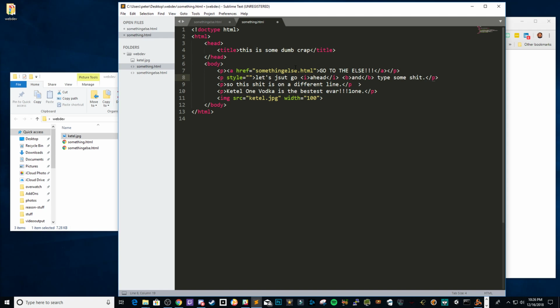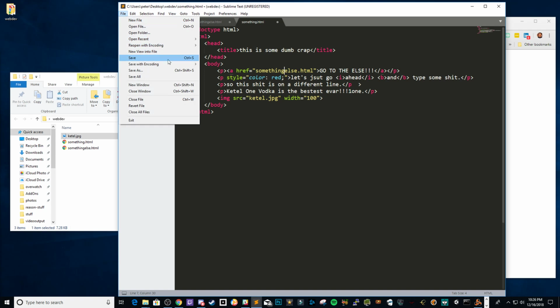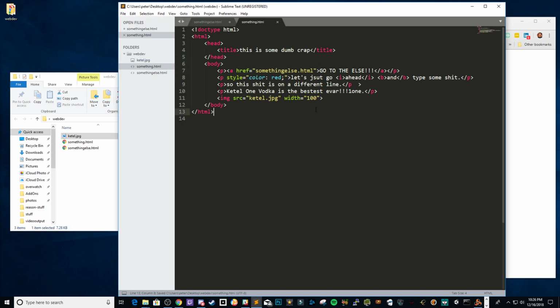So what is CSS? Let's start off with some simple examples. So here's this text. For the style attribute, I'm going to type in the color of red. I'm going to put a semicolon. And let's go ahead and file and save, which is Control S. And when I save that, I'm going to click back over to my browser.